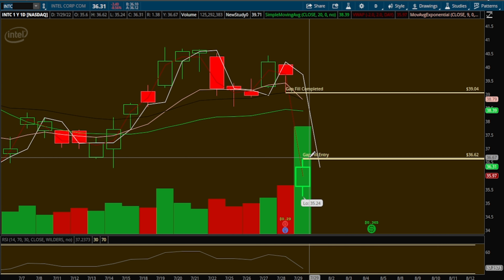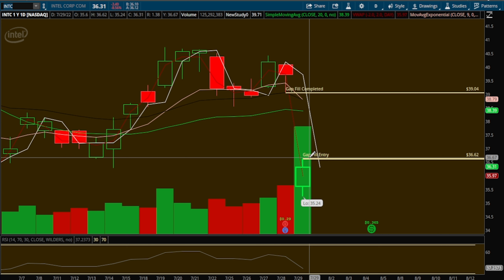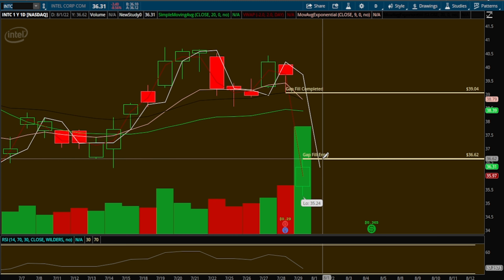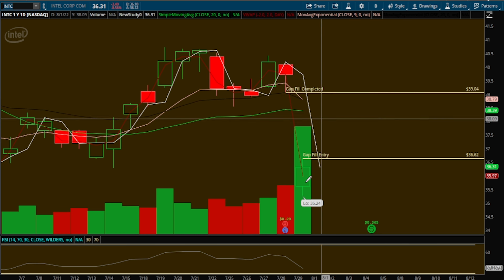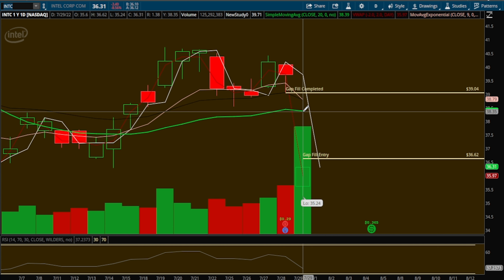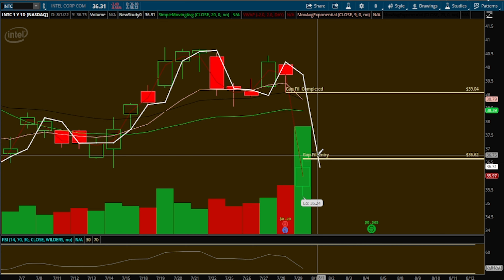I'm going to be looking to enter this trade above the 36.67 area, or some 37 calls. I may use that week's or maybe the week after's expiration for this trade. If it falls back below this level I will simply get out for a very small loss. We have a gap from 36.62 all the way up to 39. I'm not going to hold my entire position until we fill this gap — I'm going to be trimming as we go up and adjusting my stop loss accordingly. We should hit solid resistance around 38.35, which is where the 20 SMA is on the daily time frame. Once we get into this gap with good volume I do expect a decent move. Very small account friendly.